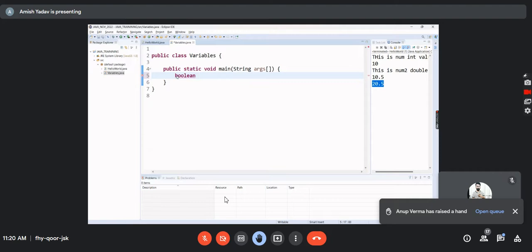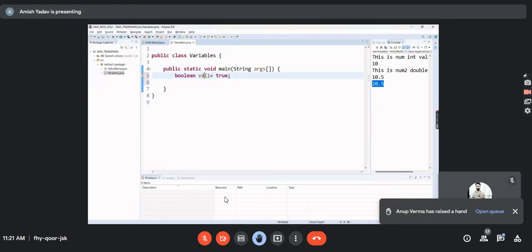Boolean is a data type in Java that holds only two types of values, either true or false. So let's say boolean val1. I'm giving that variable the name val1, and I'm initializing it with true.